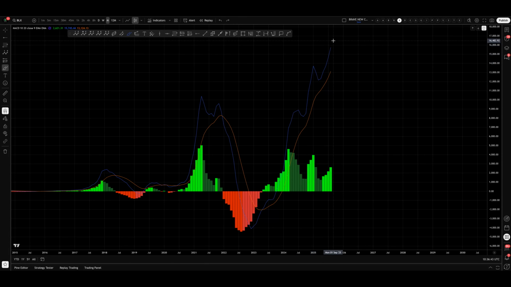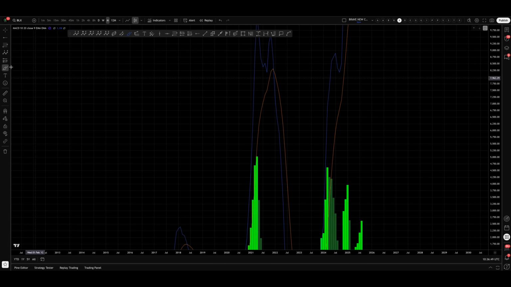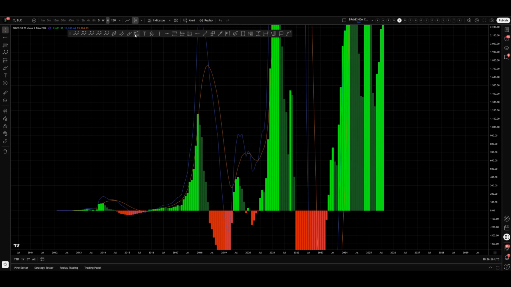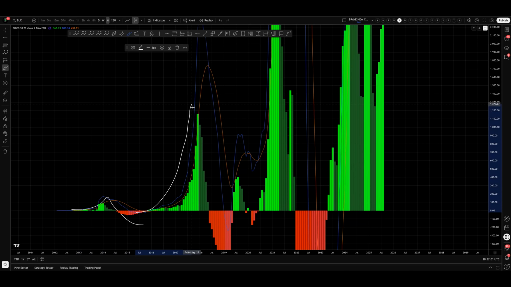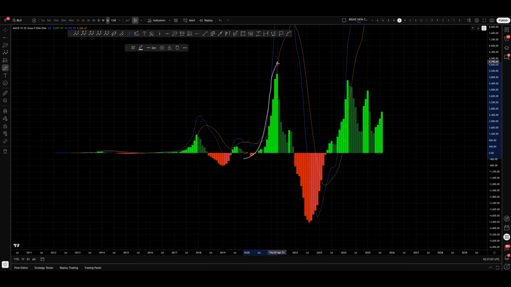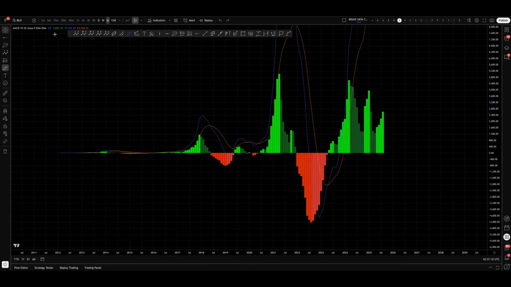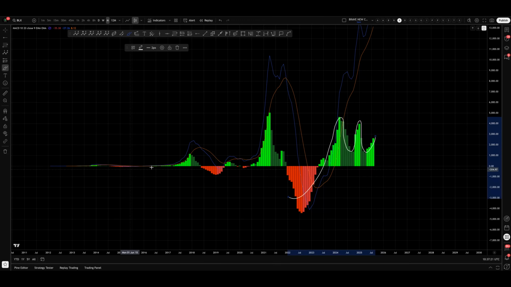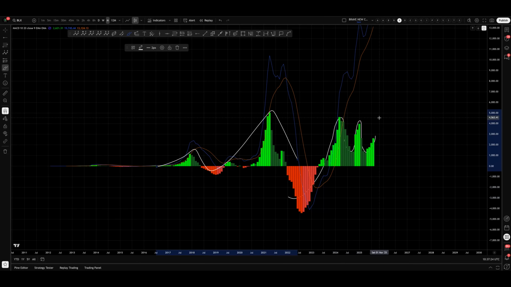Another thing I would like to point out is the difference in the bullish histogram, or the histogram of the prior cycles. We're going to have to stretch the chart a little bit, just so we can go back and point out the first cycle here, which was a peak into a trough. The next cycle was a peak into a trough. Same thing again, right? The next cycle was a peak into a trough. This one's different. This time a peak into a temporary trough, into a lower peak, into a temporary trough, into a lower peak. This is not the same kind of thing we were doing before, right?